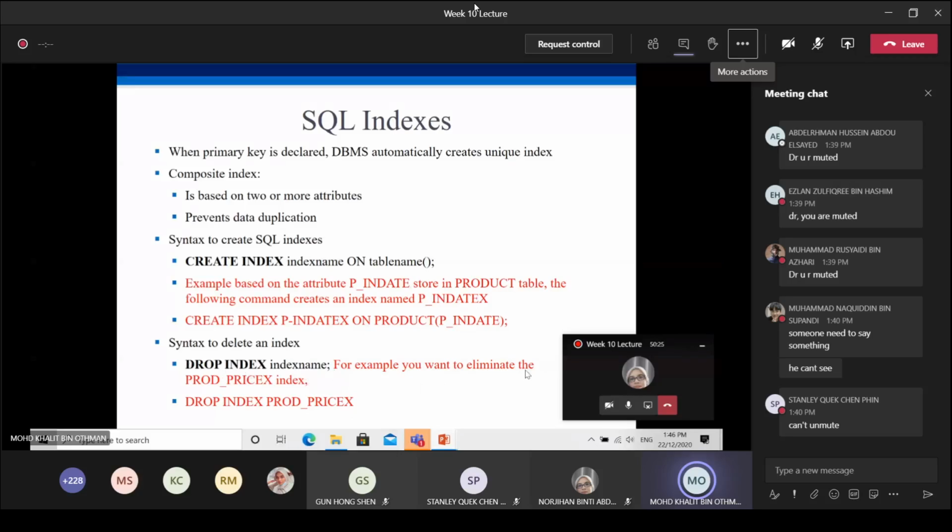For example, if you want to eliminate the product price index, you just use DROP INDEX PRODUCT_PRICE_X. This is how we can create and delete indexes. This is a simple command or syntax to create SQL indexes and to delete the indexes that we created before.